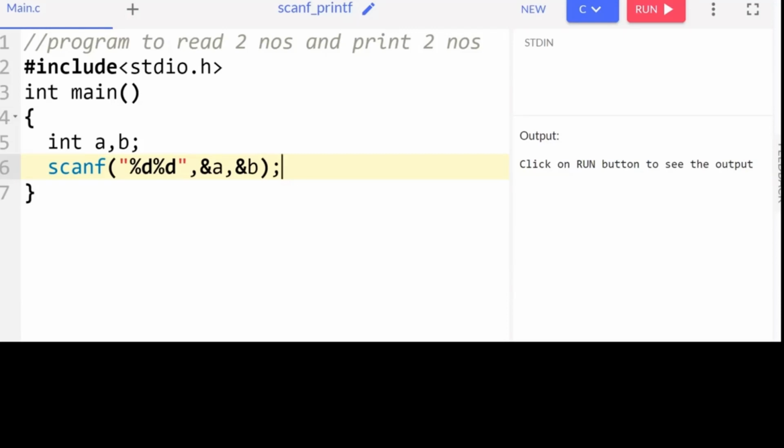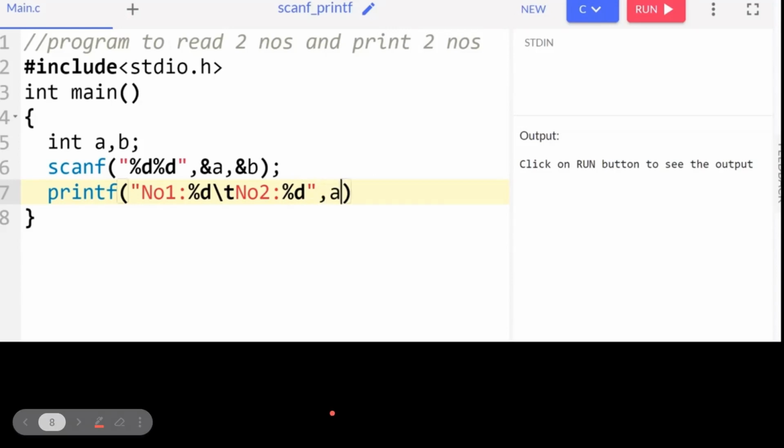So printf will print the two numbers. In printf, specify whatever statement has to be shown on the output screen as such. So Number 1 will be printed as such on the output screen, followed by the format specifier %d. Then you can also give the escape sequence \t, which gives a tab space. Number 2, so you will get a tab space between Number 1 and Number 2, %d. So Number 2 will be printed as such. In place of %d, you will get the value of the particular variable. So a, b: the first %d will hold the value of a, the second %d will have the value of the variable b.